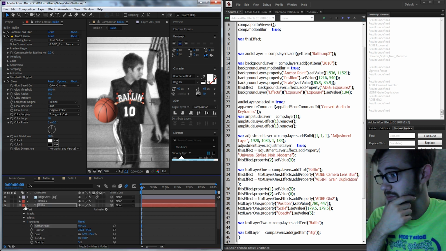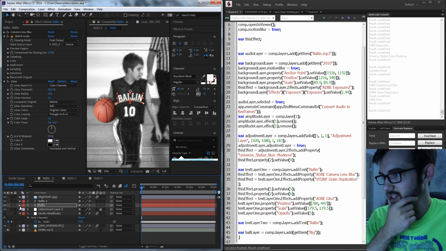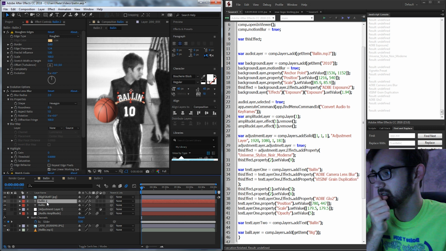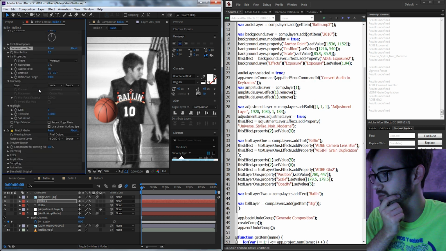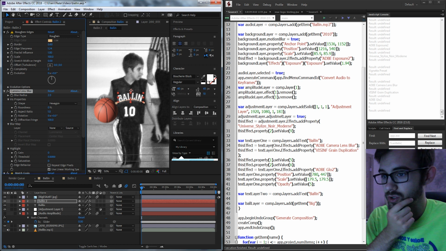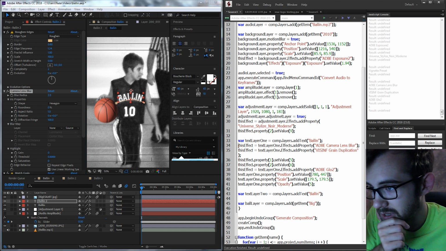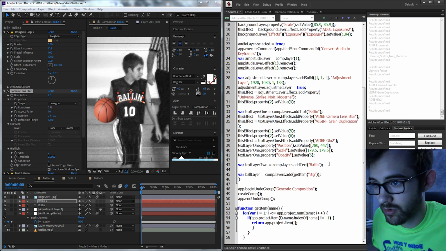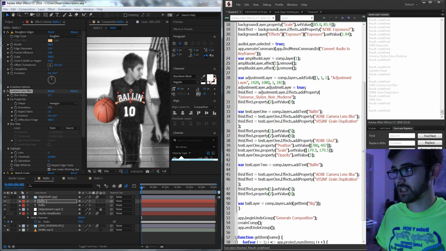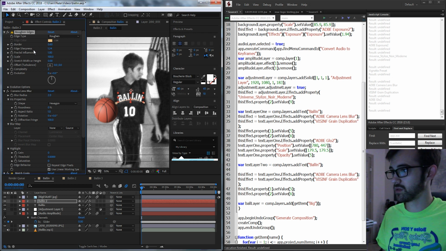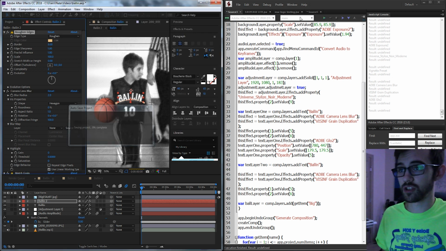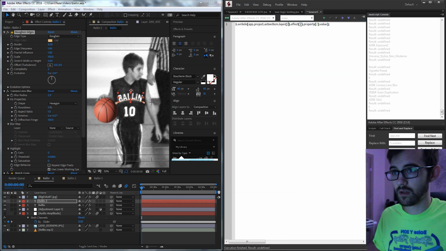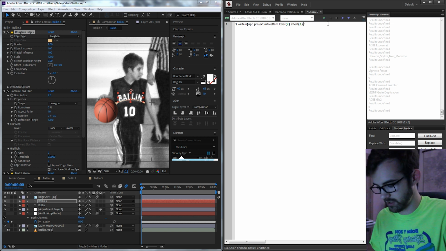You can see there's also a mask applied, but in this case, it's going to be a little bit out of the scope of reconstructing it for this tutorial. It will still recreate everything down to the T. We have a roughen edges, a camera lens blur, and a match grain again. So what I'm going to do is just copy and paste the match grain and the camera lens blur for it, because that will save us a lot of time. But we also need to add this roughen edges, which if you adjust the values, you can see do change. I need to adjust the border. So first, let me grab the match name of this. This is layer 2. The first effect, what's going to be the match name?